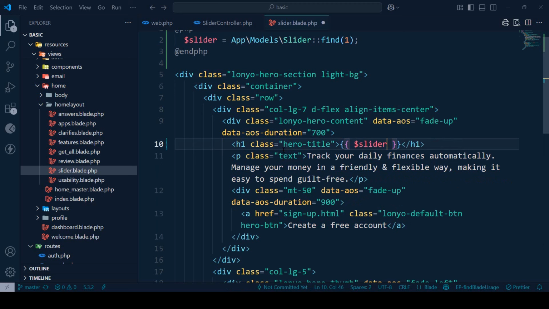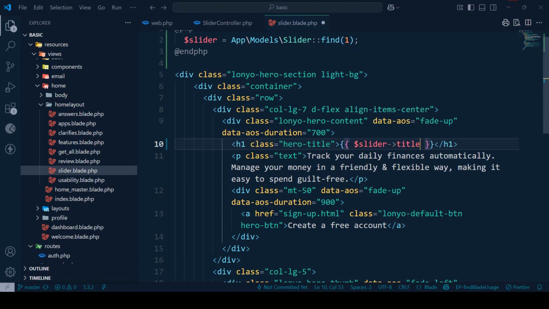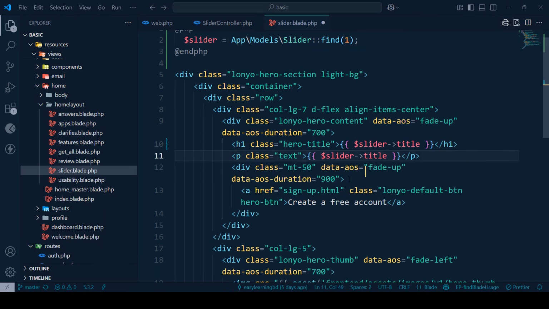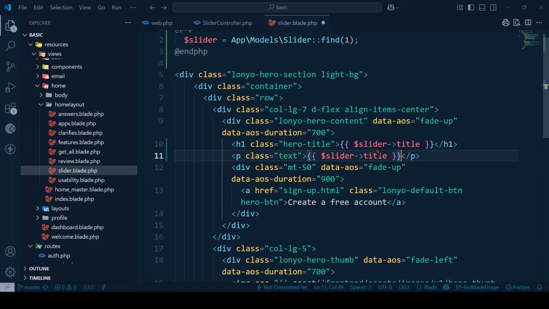So now with the slider, I want to make visible our field name, if you go as a title, right? So now I want to make our title visible. Then the same thing I want to apply here. Now that will be the slider with our field name as description. I want to simply copy it. Now that will be our description, and in here there is also one link. Right here I want to simply pass it.